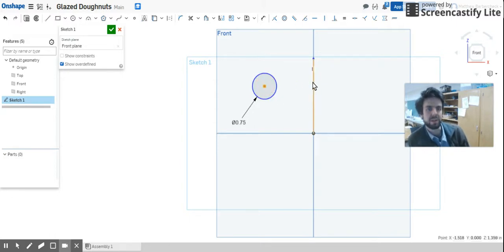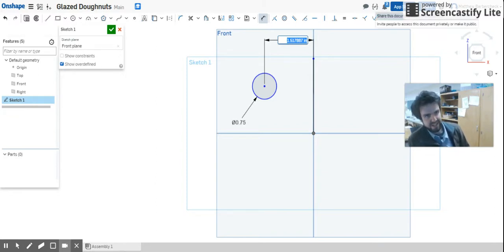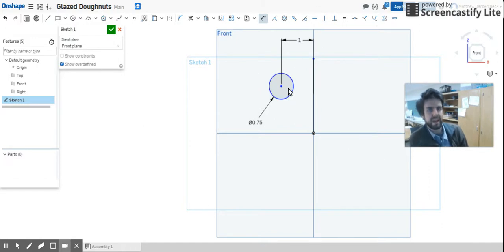So let's lock it in place because we want it in one spot. Go to the center point. Go to the line. Turn on dimension. Go to the center point. Go to the line. Now you can dimension the distance. It has to be from that line. Enter 1. Boom. Now it is mandated that circle has to be 1 inch away. It can move up and down. I turn the dimension button off, and now I can move it. But it cannot move left to right. I just can't make that happen.